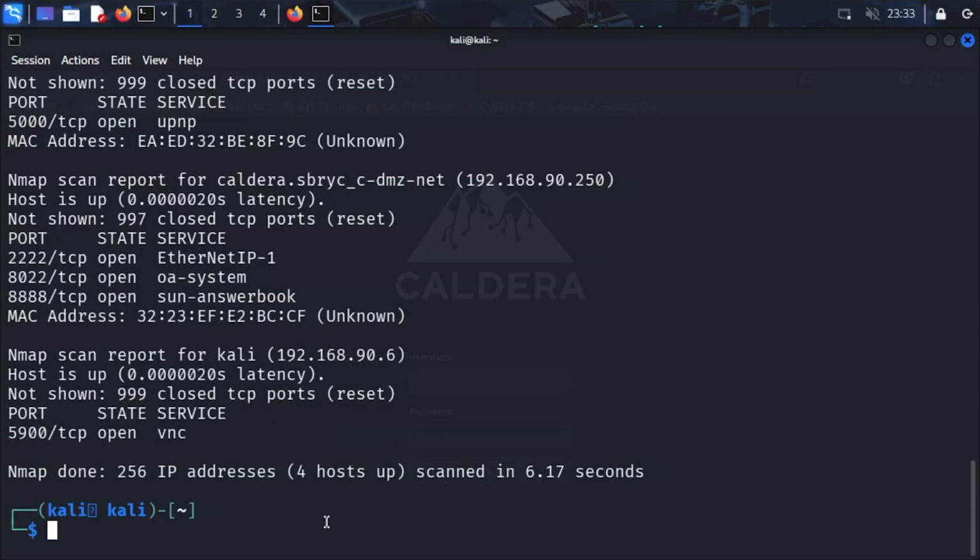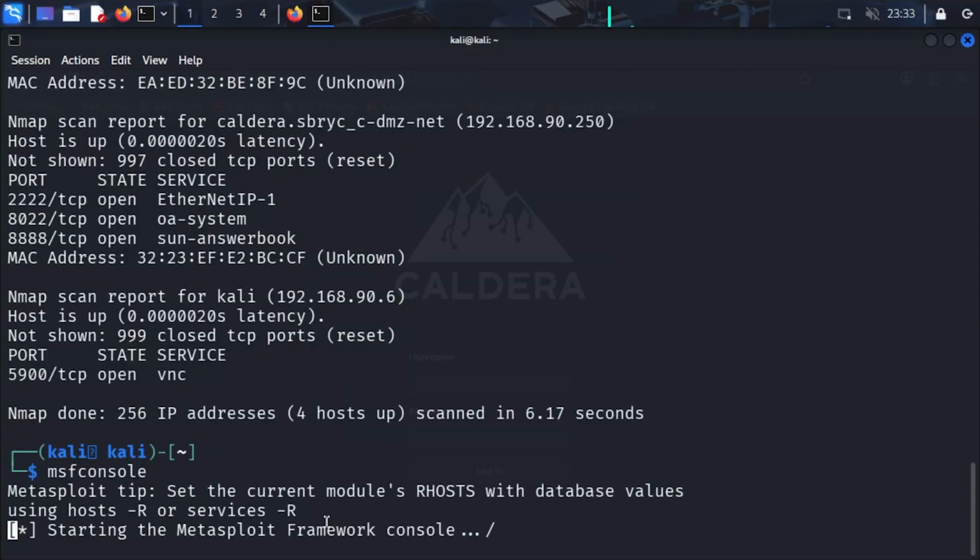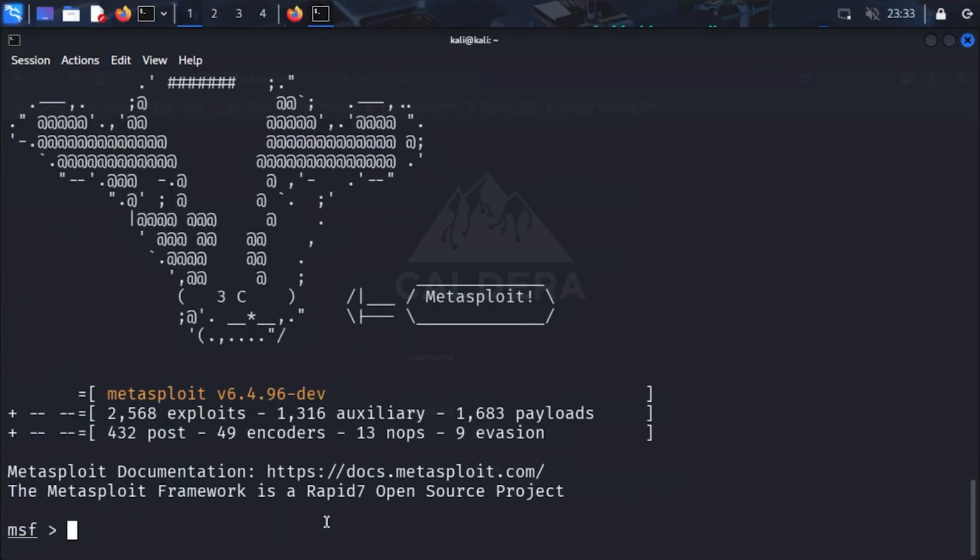So one last thing we can do is try to identify what these Modbus devices were. And there's various ways you can do this. In a later exercise, we'll do that with Caldera. But for now, let's try Metasploit. Metasploit is an open source penetration testing framework that has lots of tools and modules, and also comes with a command line tool that can be used to run these exploits. The command line tool can be run using the command msfconsole.